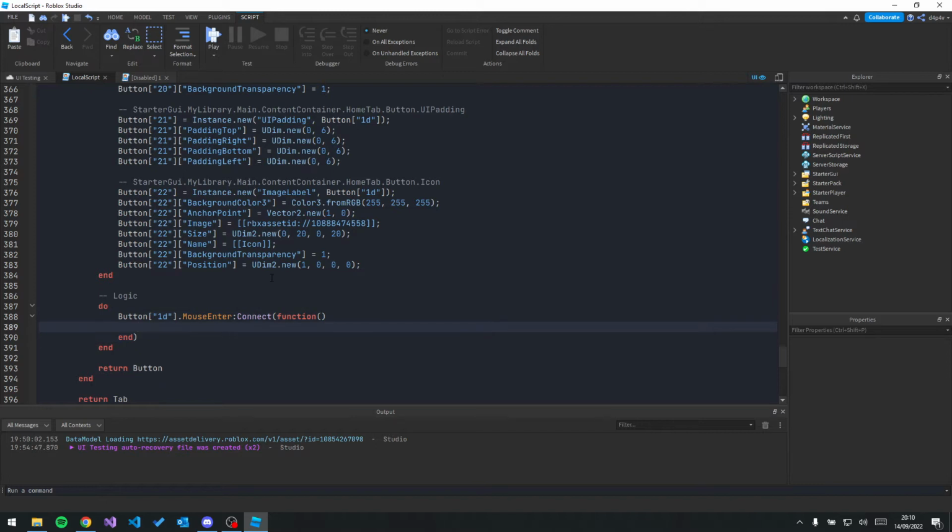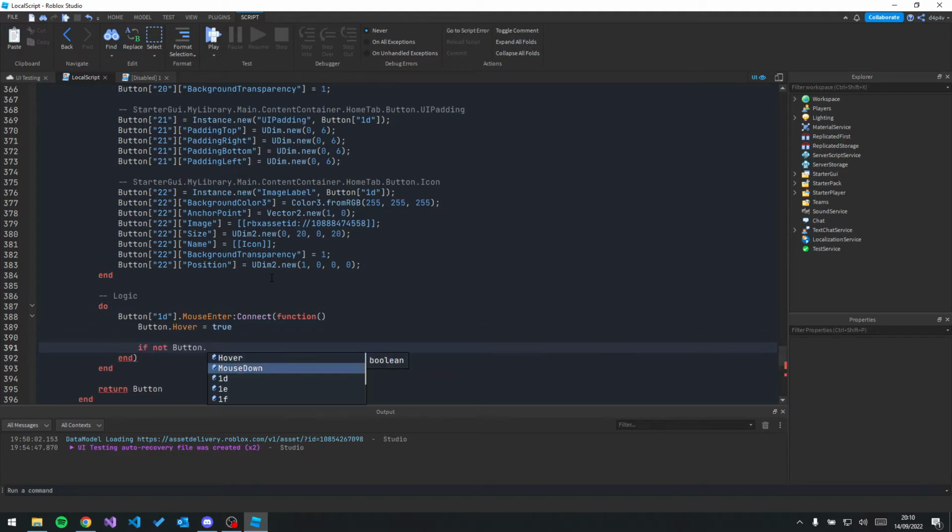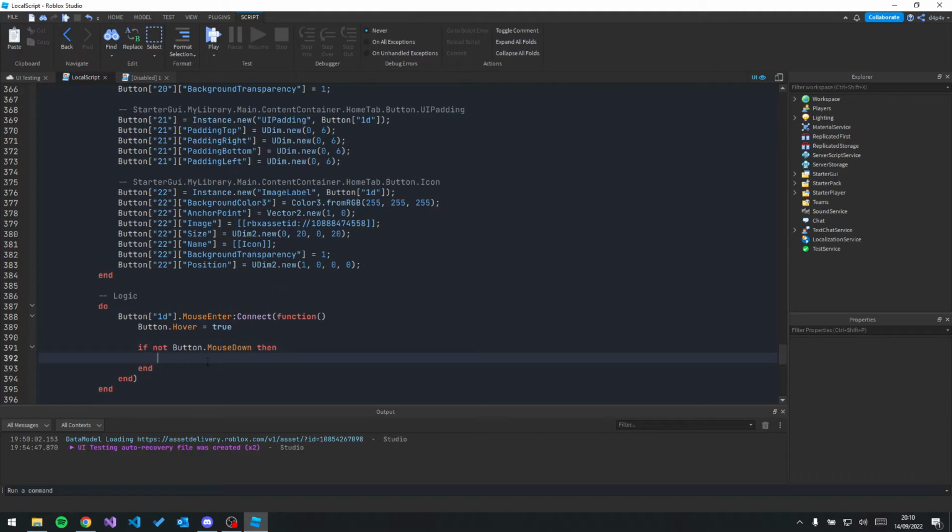So yeah, we're gonna be setting the button.hover to true, and then if not button.mouse down, so we're checking if we're not clicking or holding the mouse button, because if we don't check, it's gonna be overriding each other, and it's not gonna sell the hover and click effect properly.